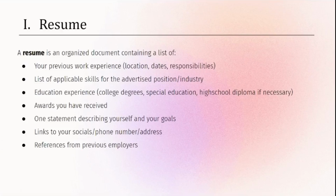You also want to make sure that you've got links to your socials, your phone number, and your address. This is important. It's not too common anymore, but there are some opportunities that require just a blank resume submission place and won't ask for anything else. So you want to make sure all forms of your self-promotion have all of the ways to contact you, in case that's all they are receiving from you. You don't want to hand them your resume and then they have your name, but they can't call you or email you. Everything they could ever need to continue the hiring process with you should be on all documents that you're submitting.